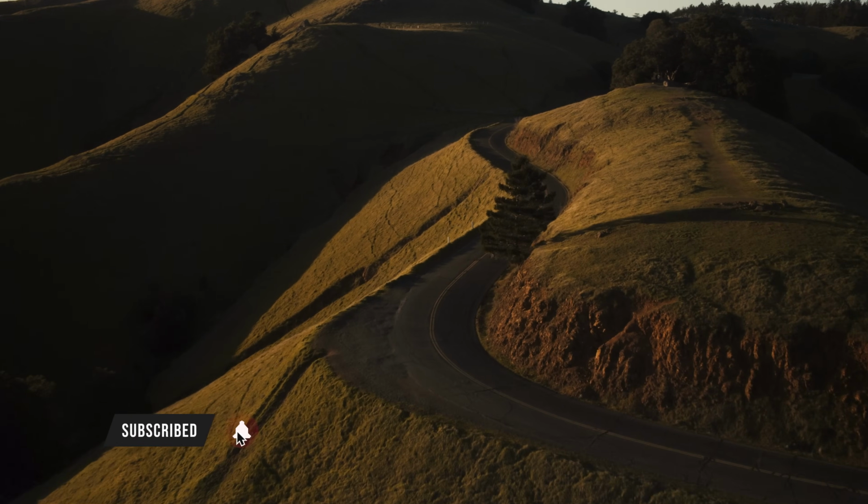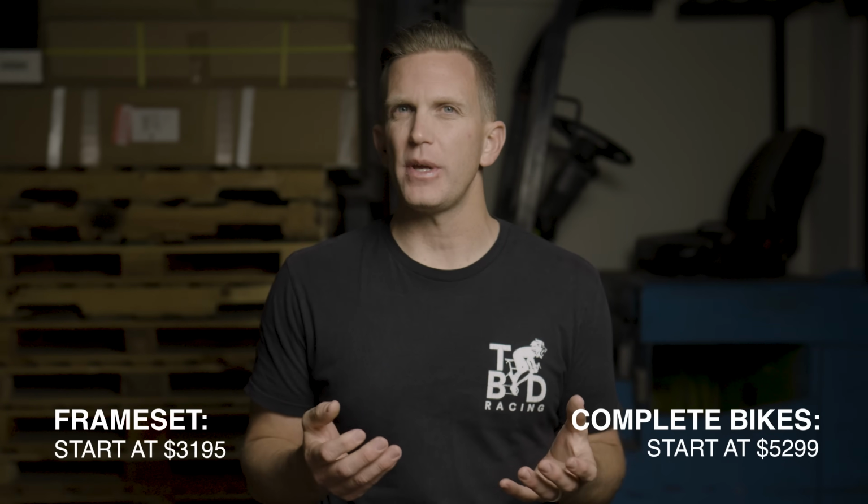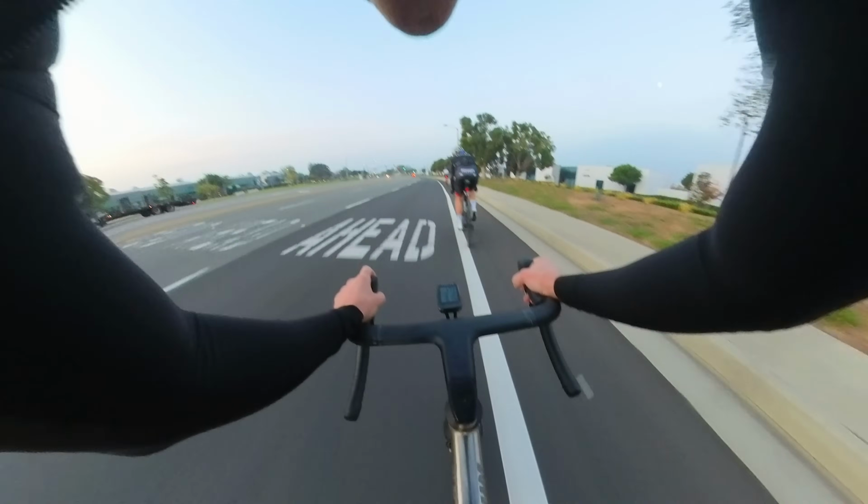Now, if you're someone who prioritizes ride quality, durability, well-mannered handling, and peak aesthetics, the BlackHeart Road Ti is a great option. And when you consider the reasonable pricing, it's even more appealing. It's realistically the bike that you want to train on, travel with, and live with day in and day out, leaving the complexities and fragility of a carbon race bike for race days and those days where you need every competitive advantage. If I were in the market for a less race-oriented or an endurance carbon road bike, I'd strongly consider ditching the idea of carbon and going with something like the Road Ti.